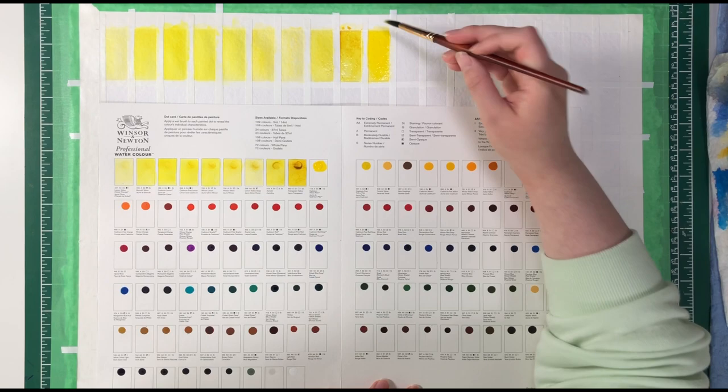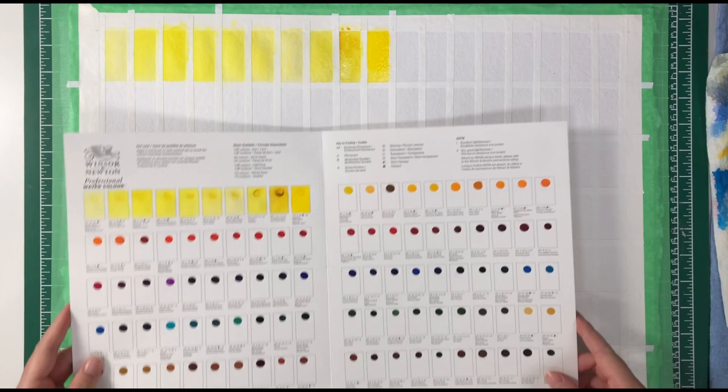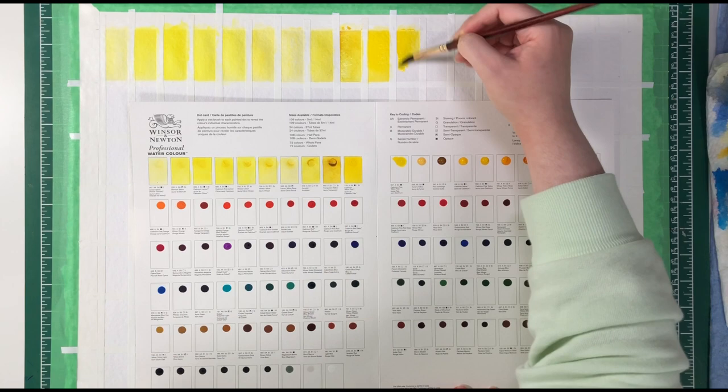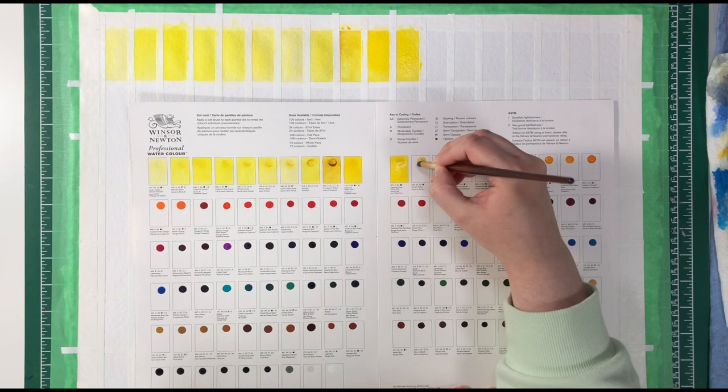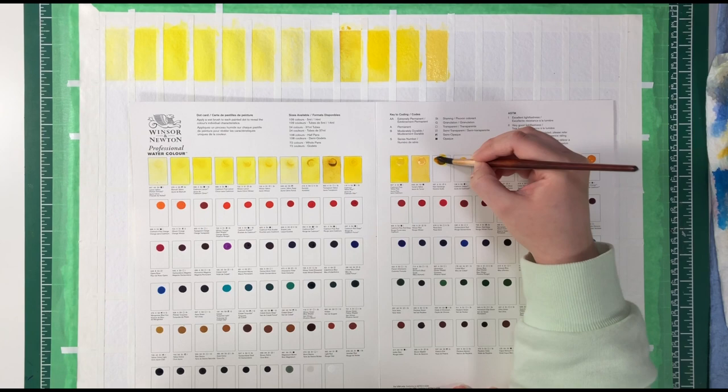I wanted to pause for a moment to show you that the paper that is supplied for the dot card is a really nice paper. I'm not sure what paper it is because it's not listed anywhere in plain sight on this thing, but when you're using the paper and really going at rubbing that color, it doesn't break the paper and it didn't seep through at all onto what I was doing. So it's sturdy paper and the colors look really nice on it too. It really shows off the colors.